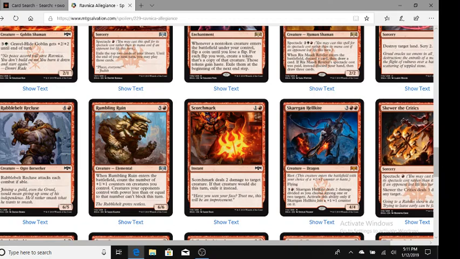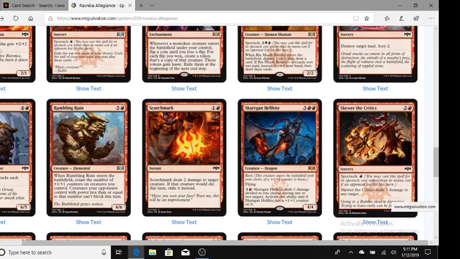Let me see here. Skargan Hellkite. Did I talk about this? Yeah, I'm pretty sure I talked about this. No, this card. How is this card a common? So, guys, for a second, they reprinted Lightning Bolt. So here's what it is. Skewer the Critics, 2 red, but you can spectacle it if they took damage. It deals 3 damage to any target. So, Lightning Bolt is here. It's better than Wizard's Lightning because you don't have to be in a Wizard deck.